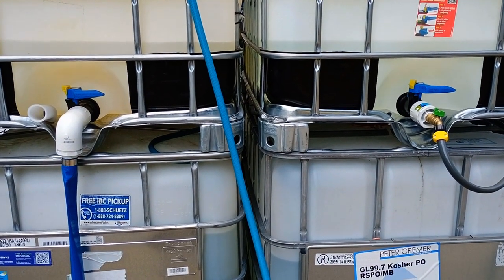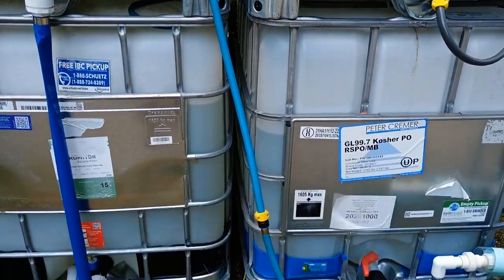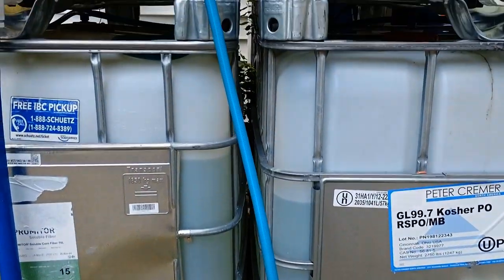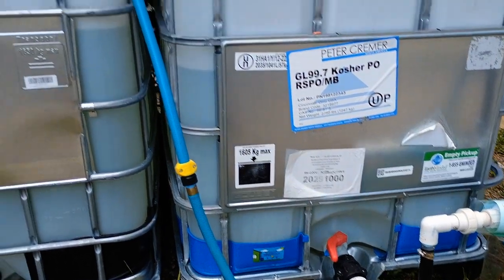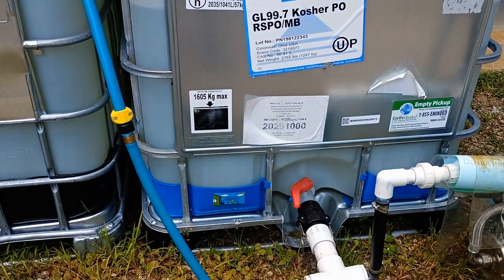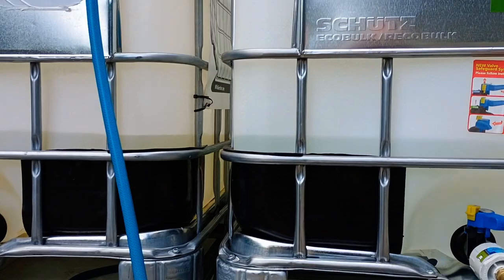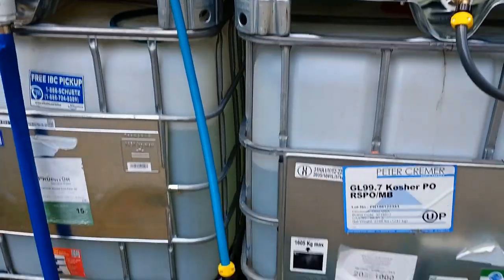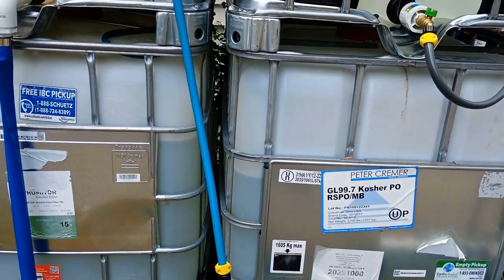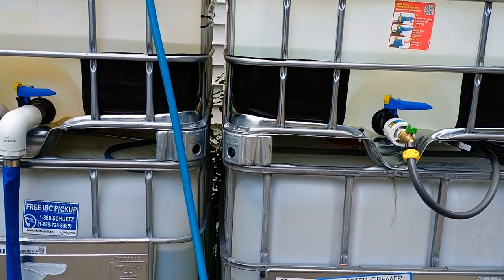We're setting up for the experiment — I'm filling the top tanks from the bottom tanks, which are linked together through the linking kit. Both start out at the same level. The primary tank is a little lower than the secondary tank but not by much, so it's primarily pulling from this tank but constantly self-balancing. The balancing kit does keep up pretty well considering it's just going through a garden hose, and I've been running it flat out putting water in these top tanks.